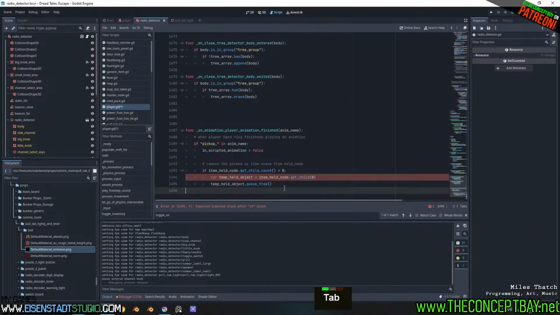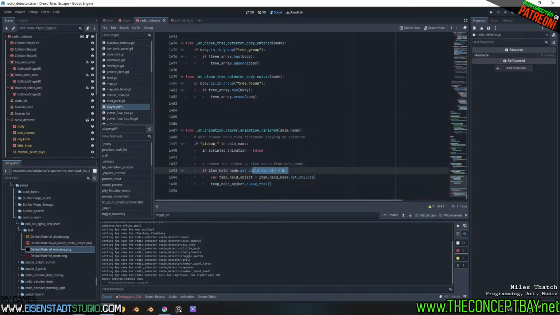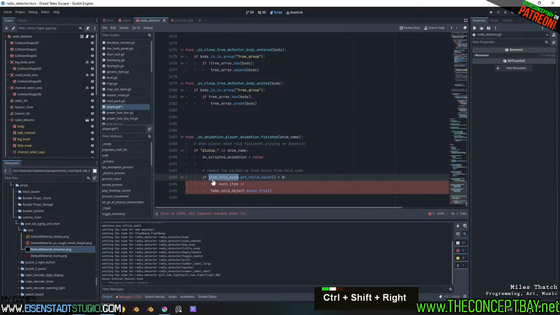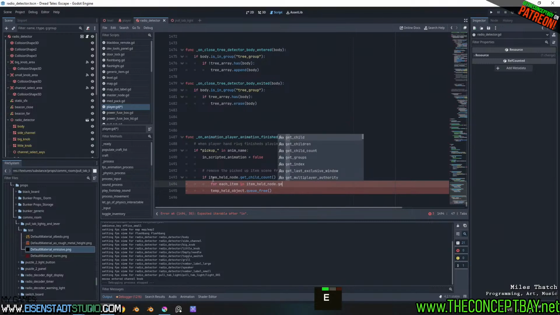And technically, the proper thing would be to loop through the things we're holding. There should never really be more than one item, but you never know what might happen. So why don't we just do that? For each item in. And the funny thing is, because we use a for loop, we don't actually need to check if it has anything, because if it's got nothing, then it will loop through nothing, which means it won't loop at all.